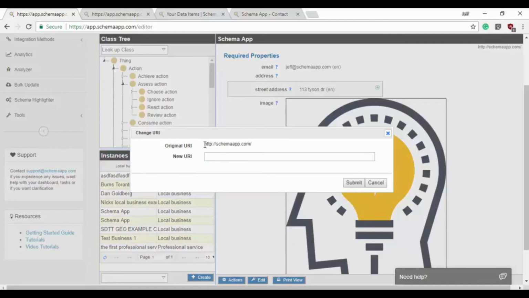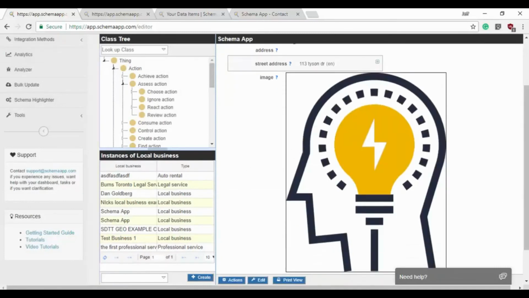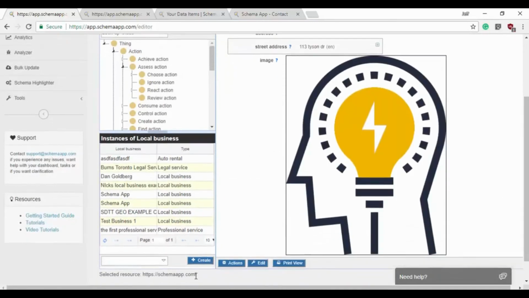So when we originally created it, we put our home page, which is correct, but say we wanted to make a change like HTTPS, we could do that here. And once that saves, our change would be reflected in the selected resource space at the bottom there.